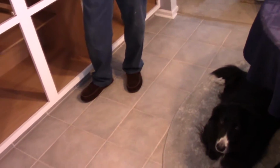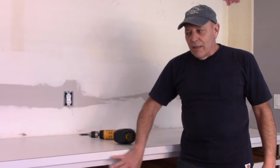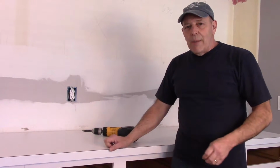Got my two helpers with me today, going to watch me work. Okay, today we're going to be taking out the bottom countertop. So first thing we're going to do though is we're going to remove the countertop from the cabinets before we take the cabinets apart.